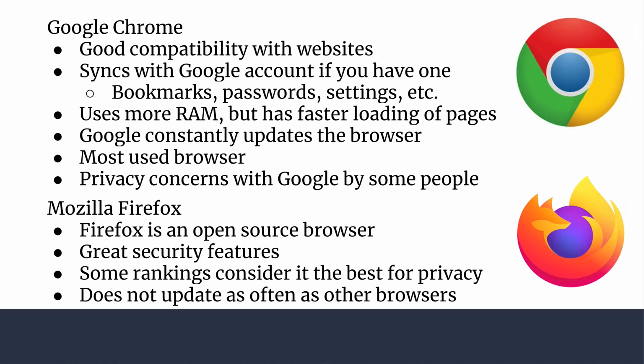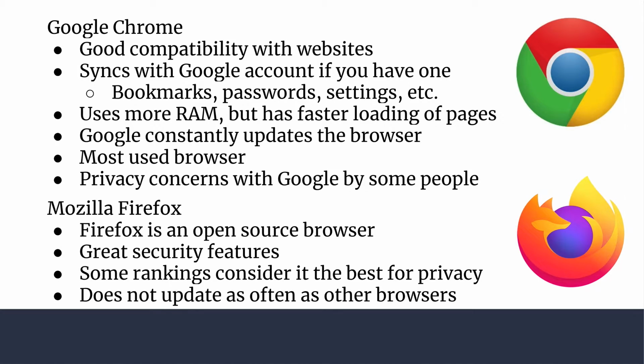So one of the most popular browsers, some people say it's the most used internet browser, is Google Chrome. So Google Chrome has very good compatibility with websites. You'll be able to see everything just how the developer intended for the website to show up. It syncs with your Google account if you have one and if you want it to sync. So you can link up your bookmarks, your passwords, your settings.